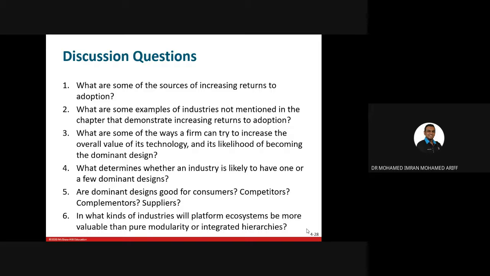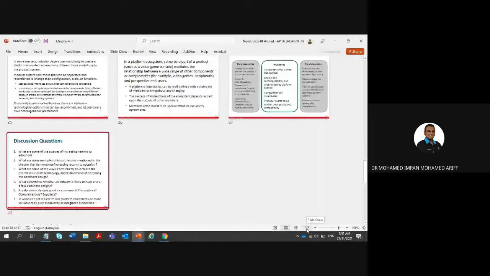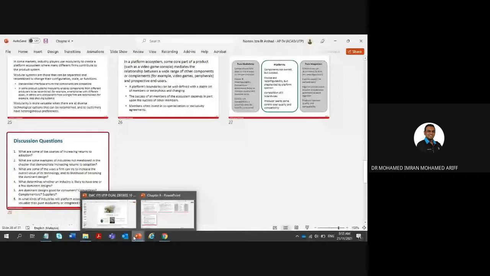You can use your e-wallet, you can pay bills. Macam Boost, it's independent by itself. There's nothing linked to it. You tak boleh order makanan from Boost. Grab, boleh, you can order kereta, you can order food. Okay, so these complementary goods will make the product or service much better. It's much better lah as compared to just the product by itself.